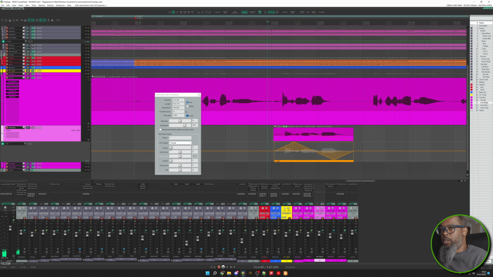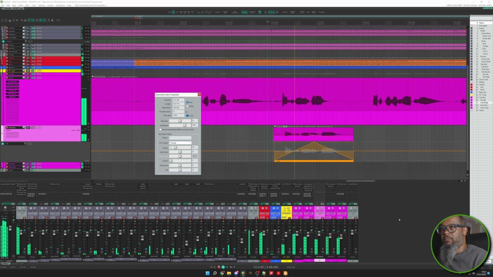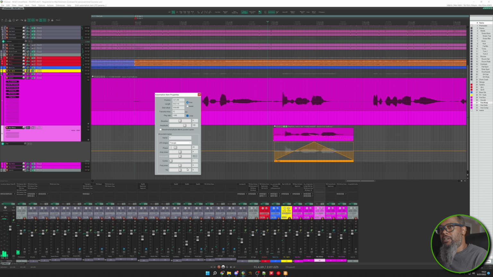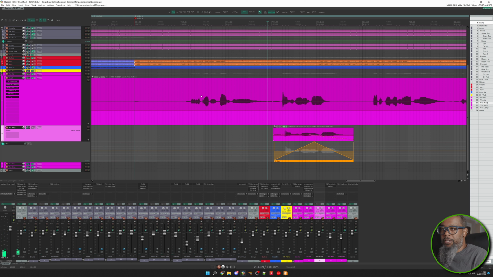If we want to alter this, we can change the phase, which essentially changes the starting point. That'll move it 25% forward, so we're now starting on the right side to center, to left, to center, and back to the right. Let's take a listen. I'm slowing down. I like the sound of that, so let's leave that in place.